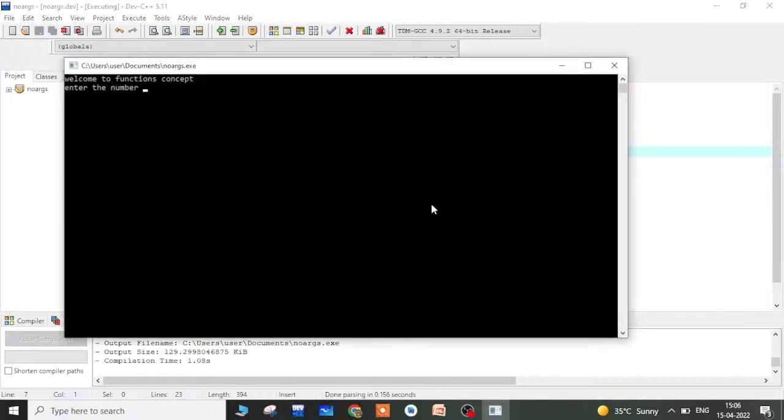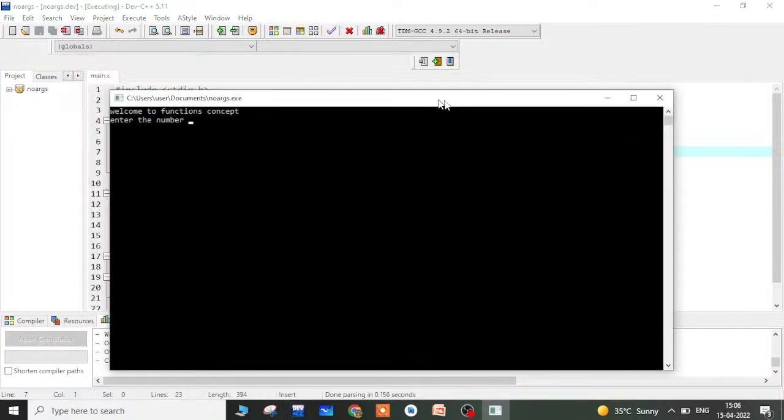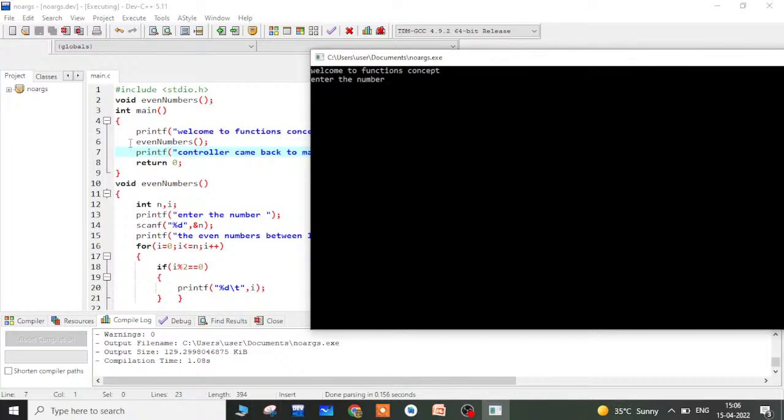Now you can see Welcome to functions concept. Before I call this function, I have one printf statement, that is Welcome to functions concept, and that is printed here. And after that, see what it will ask me. Now this is my function call. Whenever I call this function, my controller jumps here.